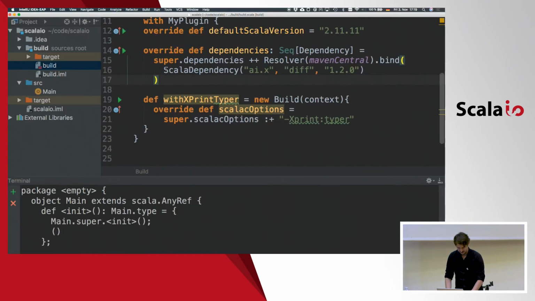One thing that's fun is, if you want to have basically a source dependency rather than a binary dependency on a code base that's not built with CBT, there's a trick you can do where you create a fake, basically an empty project, where the build pulls in sources from GitHub, which is also possible, but then it has its own build file for these sources. So you can make a fake CBT build for a project that is usually built with SBT. And a lot of build files are pretty simple for open source libraries. Not all of them, but many of them, so you can easily consume them in this way.